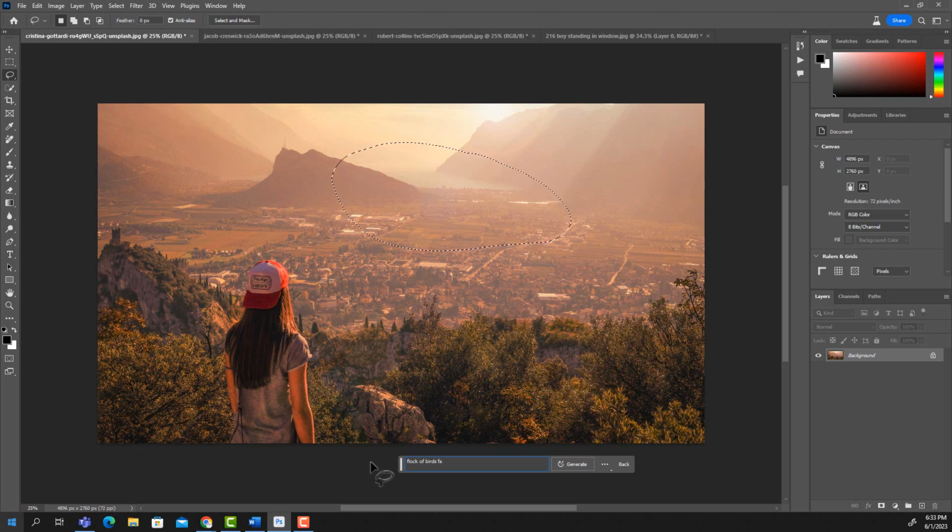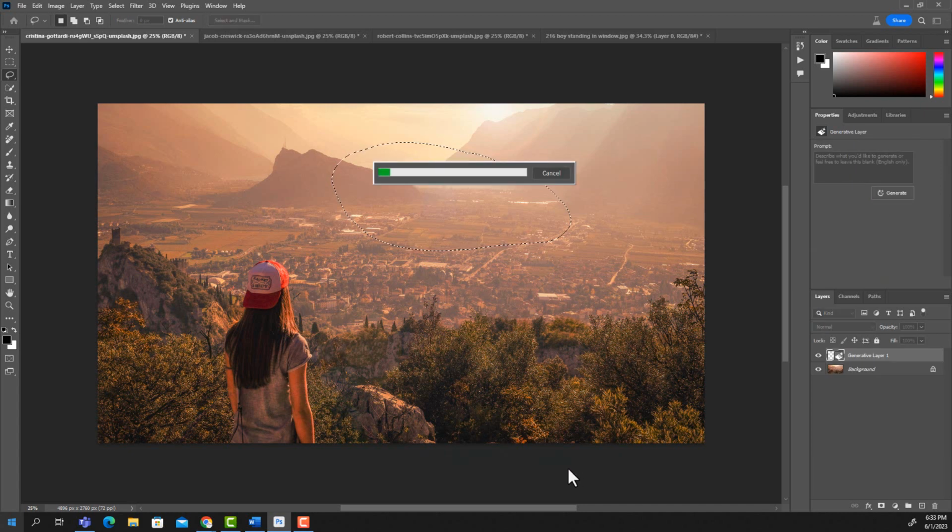I'm going to get very specific. Faded into the clouds. One thing I know about generative AI is that the more specific you are, the better the results.